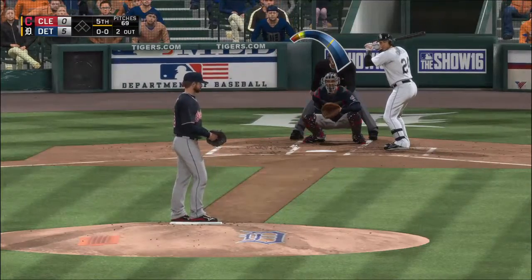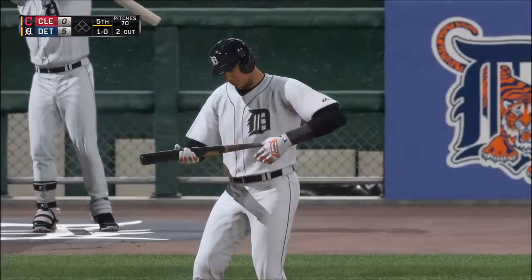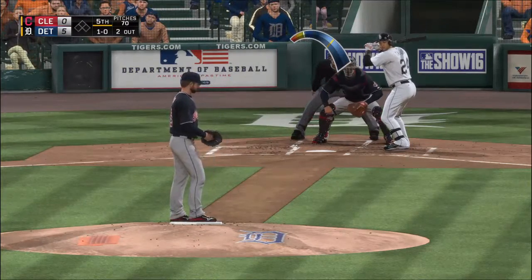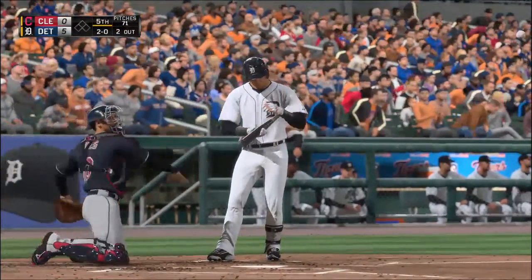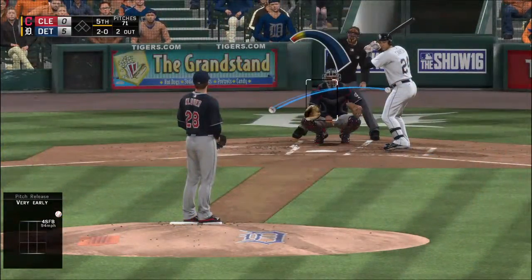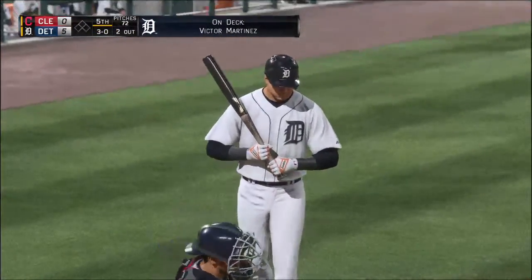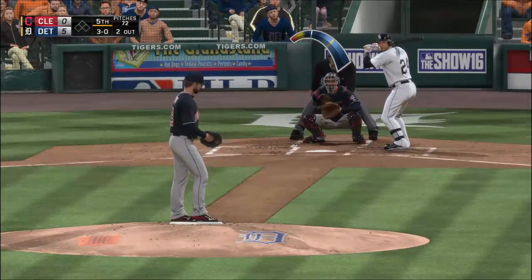The first baseman Miguel Cabrera stands in as the first pitch misses high and inside for ball 1. Bases are empty here with 2 men out. Not close. It's 2-0. You still come after him now on 2-0? I think you have to be a little careful, but yeah, I don't think you can just give up on him. From the windup, the 2-0 pitch. Nope. 3-0. At the very least, he certainly established the inside part of the plate. Yeah, but it's not going to do him a whole lot of good if none of those can find the strike zone.